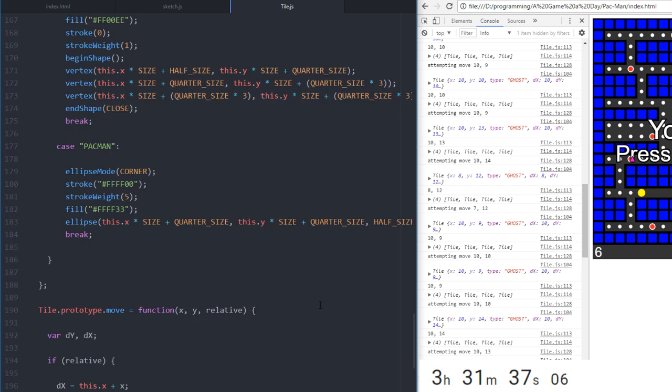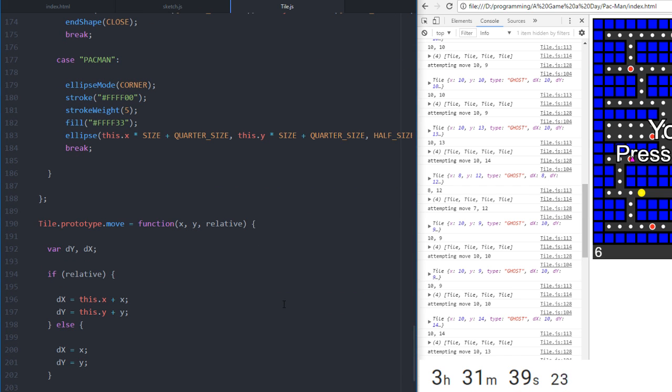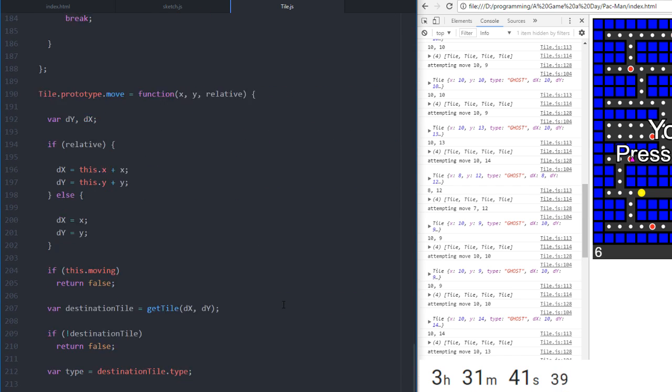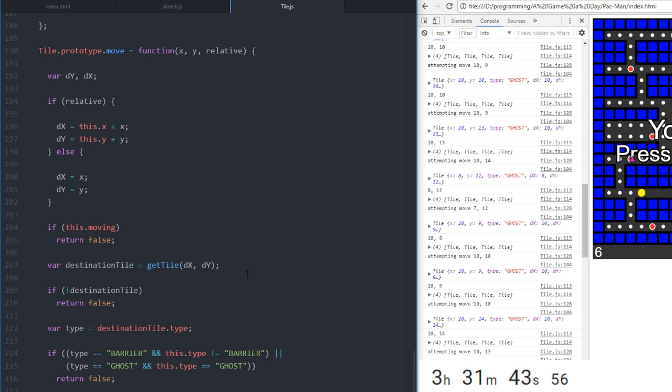When you attempt the move, do we ever do any of these? No, we only say after everything to move it.